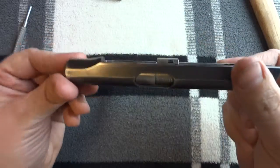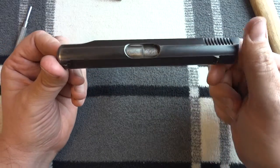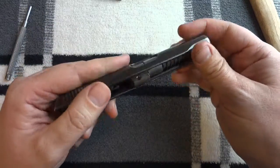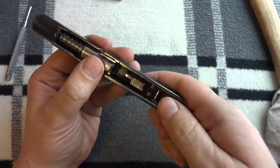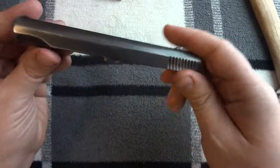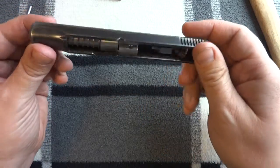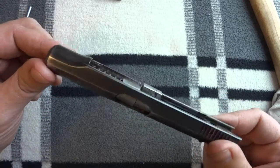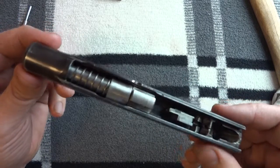Very simple. Don't ever do it — it has taken me years to figure this out, I'm not kidding. It is not worth it. Don't ever do it. Lock the slide open and clean it from the outside. Watch this video over and over again if you really want to see how it's put together. Don't do that.